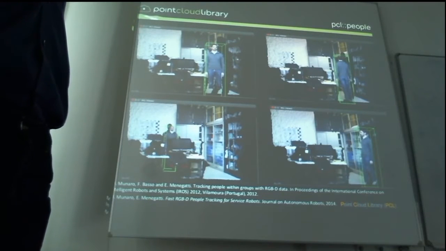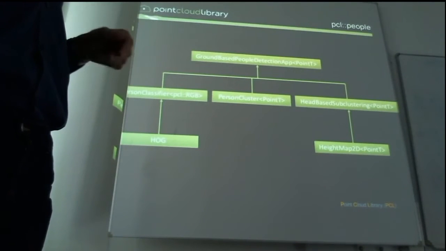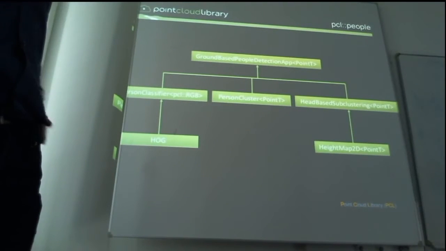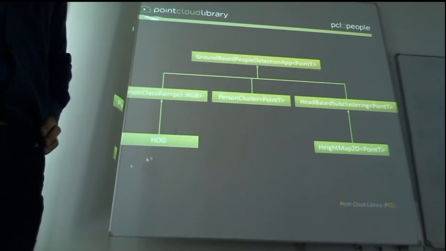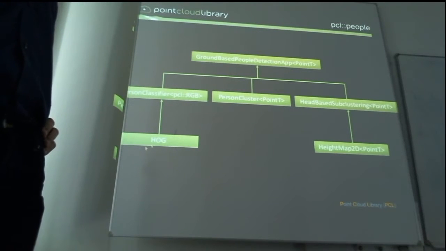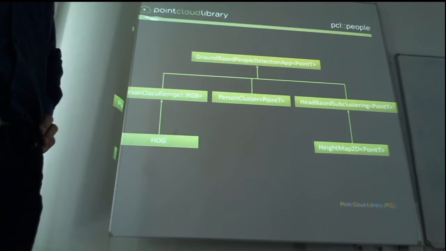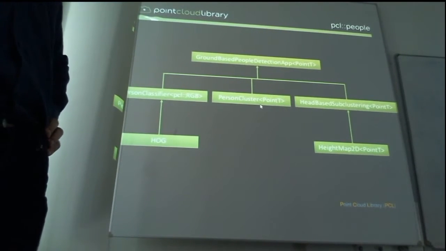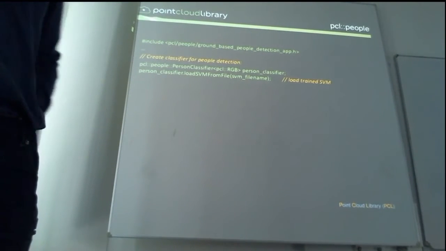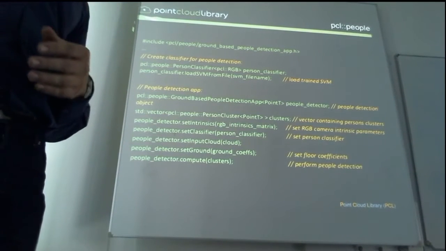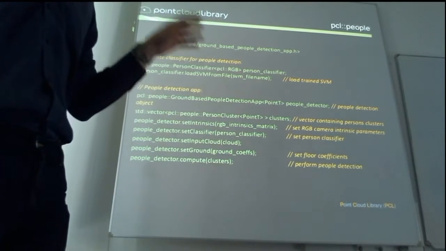Starting from a point cloud, you can detect people in 3D data. And this was the infrastructure, the classes present in the PCL people module, which also uses an implementation of the object descriptor as a feature to detect the person. And it proposes a particular clustering specific for people. And this is more or less what is present also in the tutorial that is online about this project, on how to use this software.